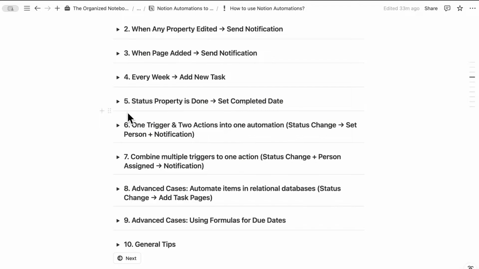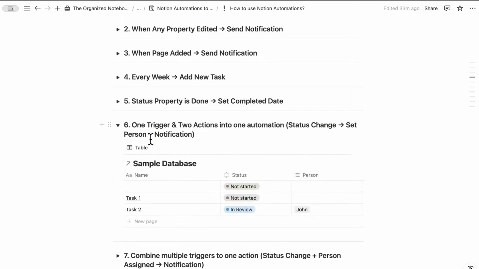So now we're getting into a little bit more complex territory, and the next thing we're going to be doing is when you have one trigger and then two actions in one automation. The one trigger and two actions in one automation is going to, for example, be status change, and then we're going to set the person and also send a notification.